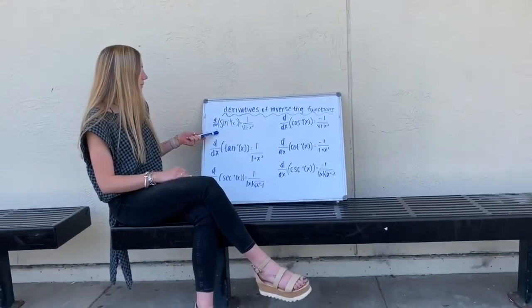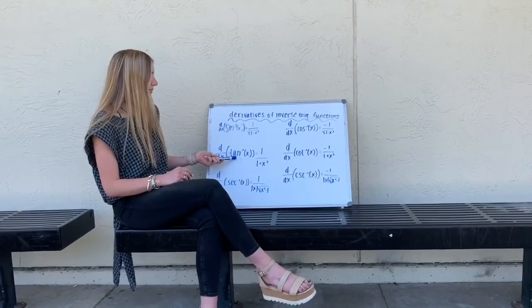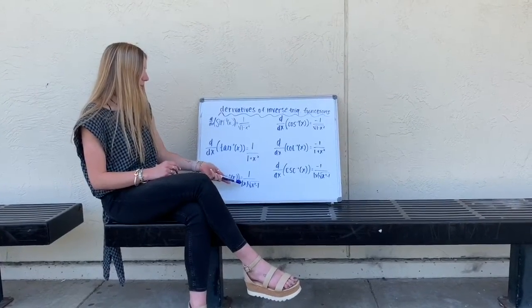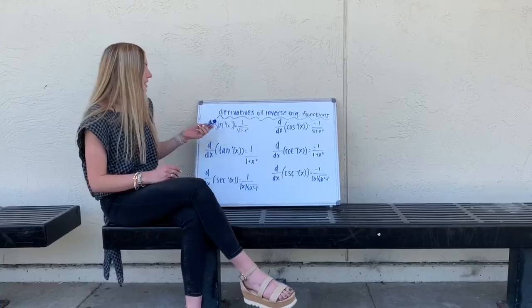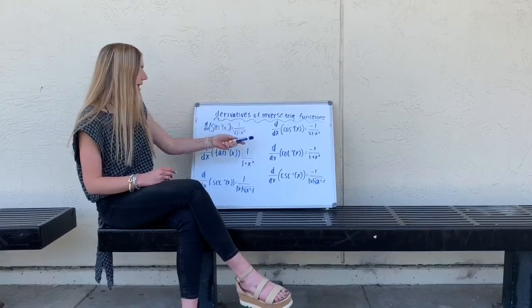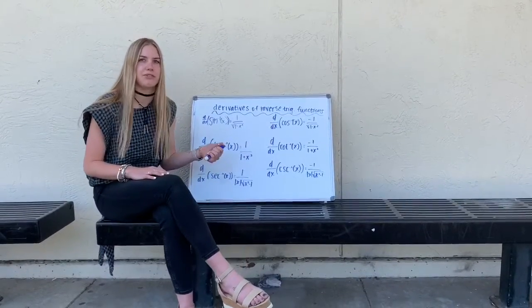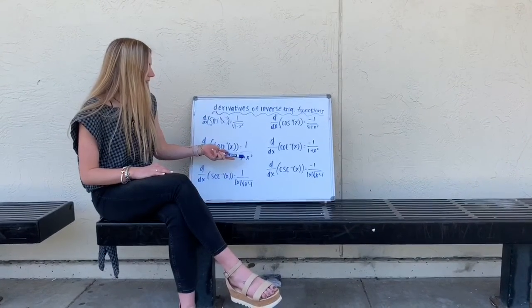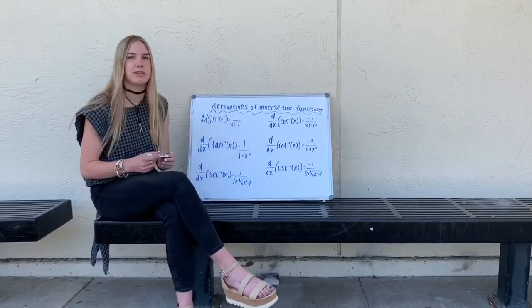Really, one important one is sine inverse, which is 1 over root 1 minus x squared, tangent inverse, which is 1 over 1 plus x squared, and secant inverse, which is 1 over absolute value of x times root x squared minus 1. And once you have these memorized, all the cosine, cotangent, and cosecant, it's the exact same, but just with a -1 instead of a +1. So once you memorize these, there will be a lot of problems, especially in integrals, where these will come up, and it's important to memorize these inverse trig functions so that it makes the work easier and saves you a lot of time in the future.